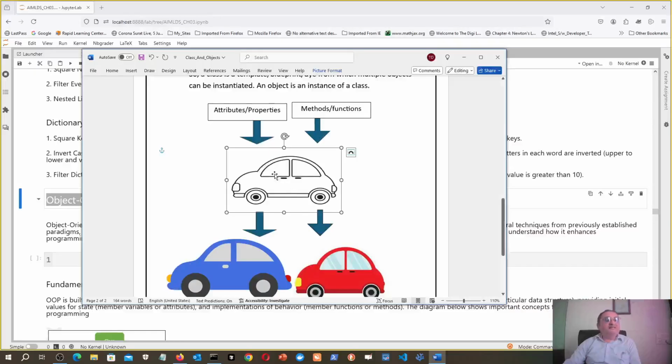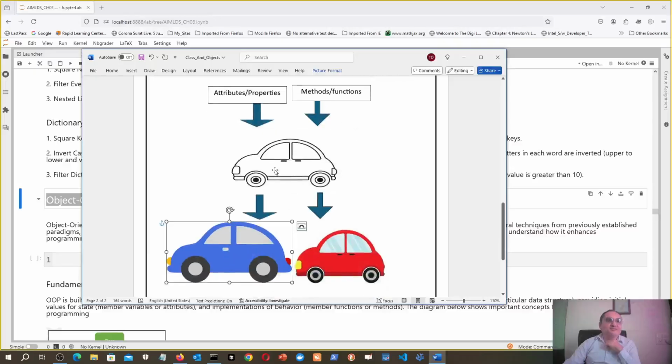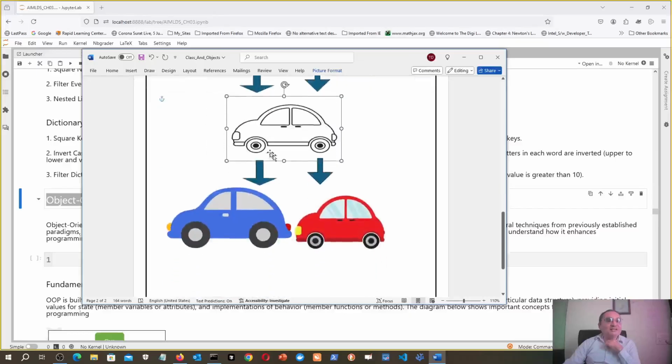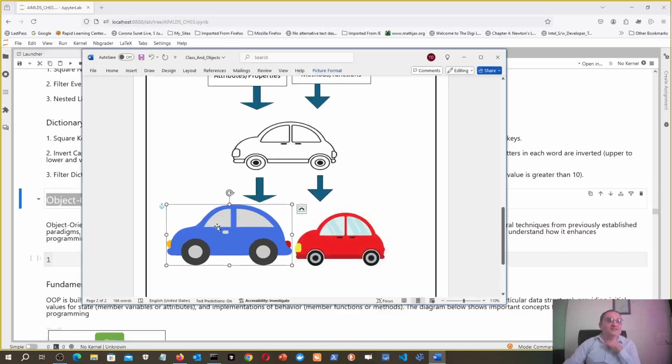So suppose I just make a simple car class which has only two attributes, color and size. And in the size also I have only two possible values, small and big. So this is my car class, and now it has two properties, color and size. If I introduce some values for those properties, say color is equal to blue and size is equal to big, then this object car from this class car comes into existence. Okay, so this is a template, this is a die, this is a blueprint from which multiple cars can come into existence. This is a real object, a real car which has come into existence, whose color is blue and whose size is big.